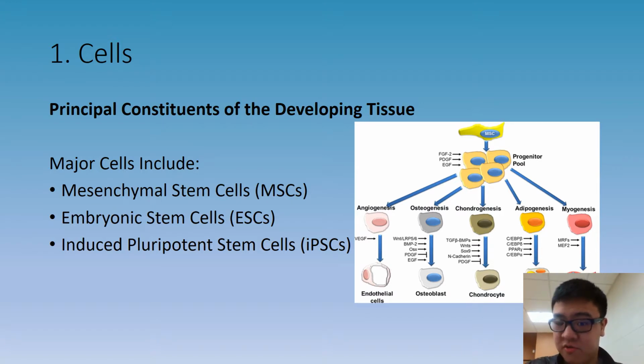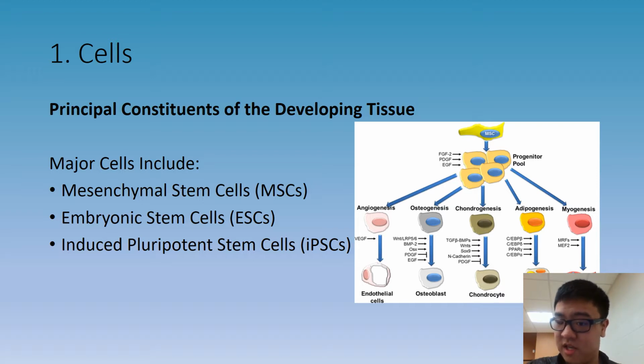The major cell source for tissue engineering is stem cells, due to their potential to differentiate into several types of cells. Mesenchymal stem cells are the most abundant stem cells, and these stem cells can be found in adults, mostly in the bone marrow. However, these cells can only differentiate into blood vessel, bone, cartilage, muscle, and fat tissue, limiting their potential in tissue engineering applications. The figure shown features the differentiation of mesenchymal stem cells into the different types of tissue. This differentiation is mainly controlled by signals, which will be explained later.